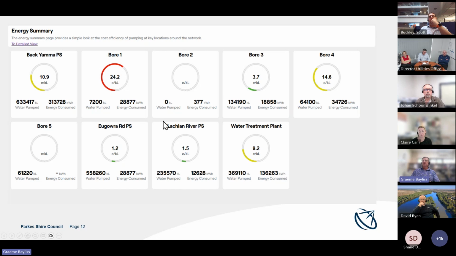And that's our journey in our data acquisition, where it started from just the II program, working out how much water we were treating that we shouldn't be treating, and going back to your insight, Johan, about how you target your II program. When we reviewed the data on how much water was coming into the plant, you could see a sharp increase in the water coming in. So you knew that you had some inflow, but then it was taking days to tail off. We had high flows for a number of days after each rain event. So we knew we had a lot of infiltration in the system as well.